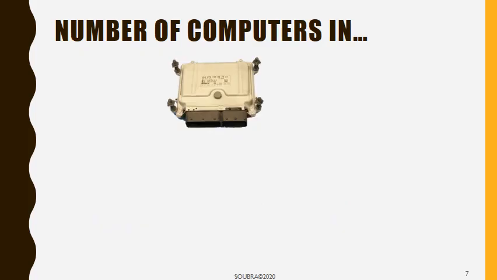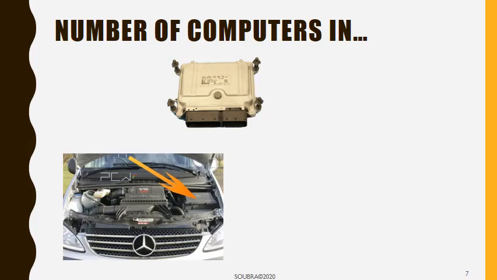Here, what we're looking at is typically what you can find under the hood of a car. This is the infamous ECU, electronic control unit, I was telling you about. So it's a car computer, an automotive computer, and you can find it in your cars, for instance, under the hood. And if I asked you about the number of computers in a medium quality car, you'll be shocked to know that in average cars we have around 80 computers. That's a lot of computers compared to the one computer in the space mission that we've seen in '69.